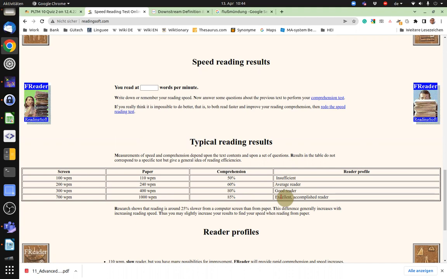Of course, your understanding and reading speed does not only depend if it's presented on the screen or on paper. It also depends on the level of the text, how challenging this text is. Now you're reading in English, which is for almost every one of you a second language, and therefore automatically you will not be able to read as fast in English in your second language as you are in reading Arabic texts. On the other hand, there's always room for improving your reading speed.